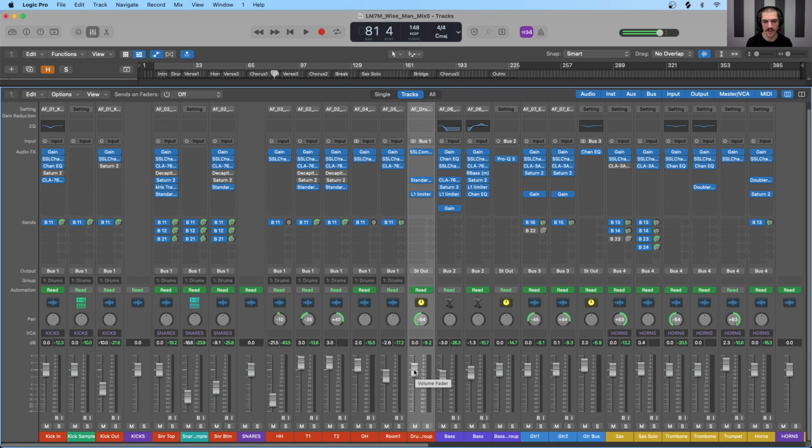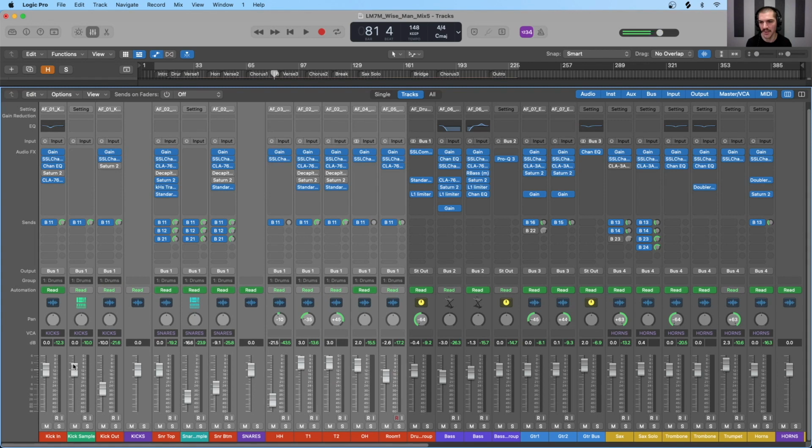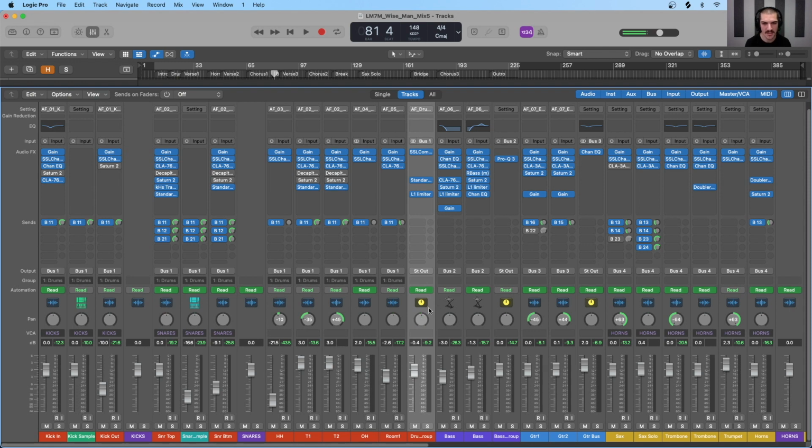And you also saw right there that there was some volume automation going on the drum subgroup. So I can automate the overall level of the drums throughout the song with this one fader rather than having to automate the faders of each of these individual tracks to get the same effect. So let's turn this panning back to center and let's move on to auxiliary tracks.